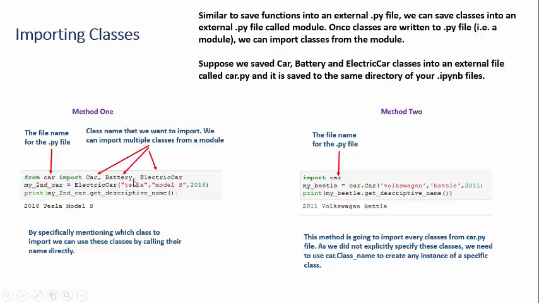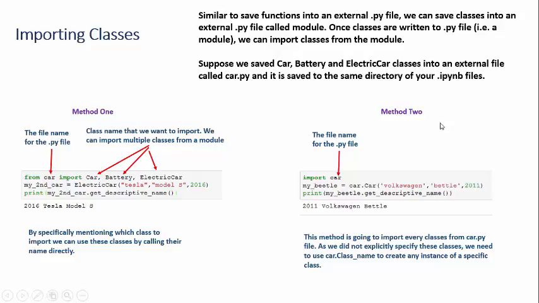We specifically mention we're going to import Car, Battery, and ElectricCar, all three classes. Because we import those three classes by name, we can use the names directly to create an instance. For example, I can directly use the ElectricCar class to create an instance and then print out the details.